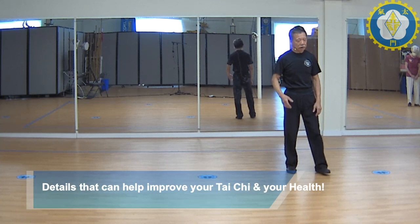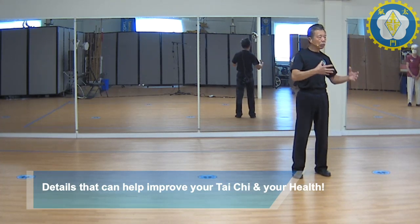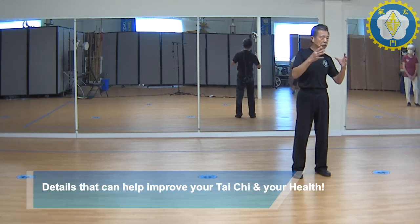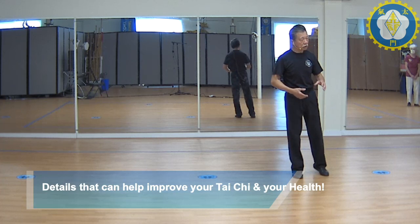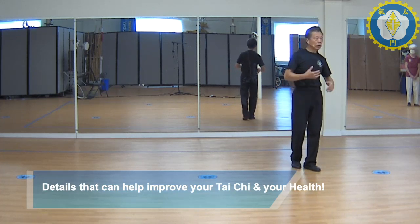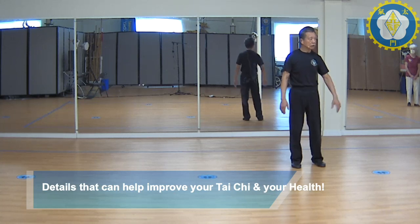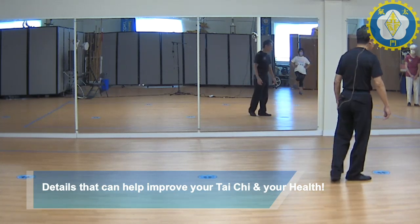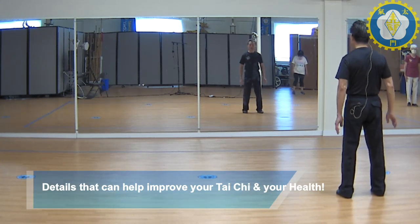But all of this is, again, tied to tension. If your body is tense, and it's tense from stress or tense from whatever else it could be, an injury or whatever, your body's not going to be functioning optimally. So anyways, that's enough of that talk. Okay, so we're going to go through the paradigm form.